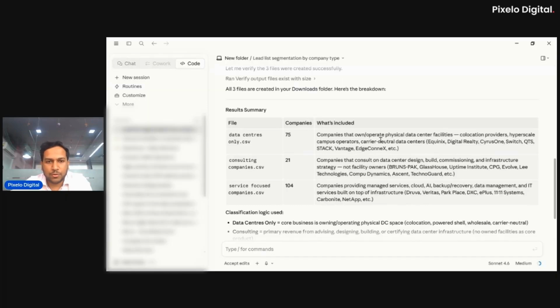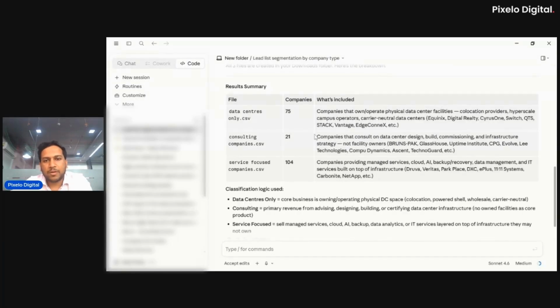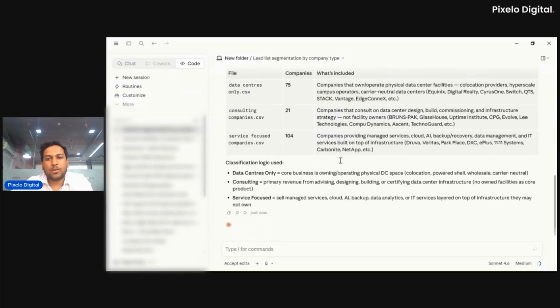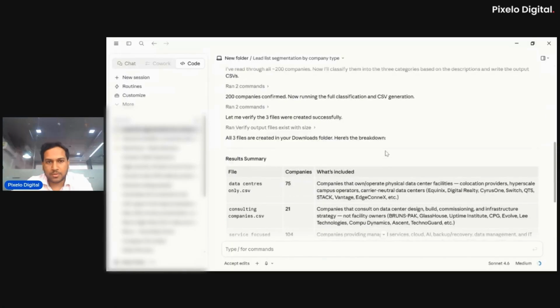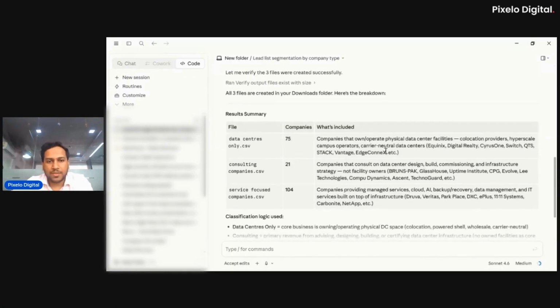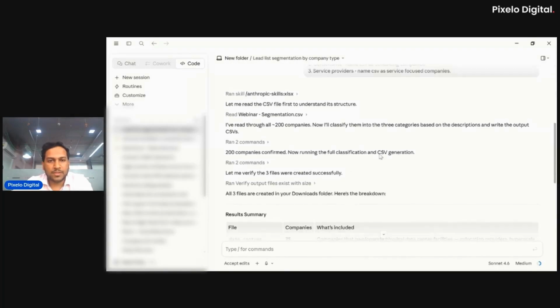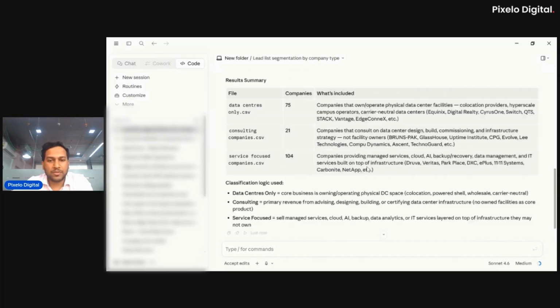Then there are 21 companies that consult on data center design, building, commissioning, infrastructure. Third, we also have service-focused companies who provide managed cloud services, AI services, data managed cloud services. So in this way you can segment the specific raw lead list based on specific criteria.